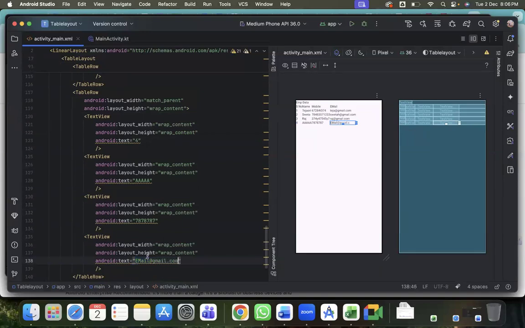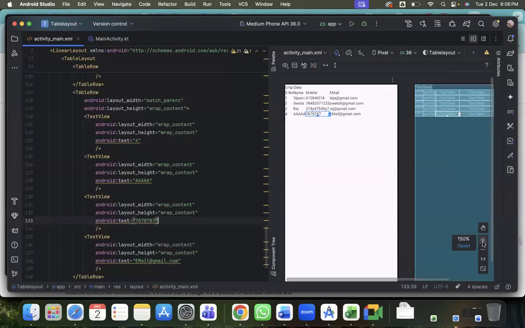Here is something I have created like this, right? So this is the table. Actually this is the table, but it is not looking like a table, right? If I look over here, it's a little bit looking like a table, but normally it is not. Then also it is touching the corners.